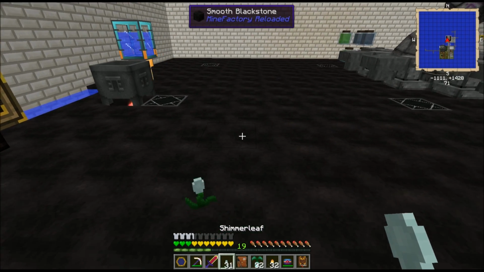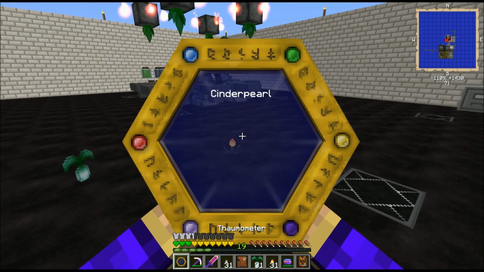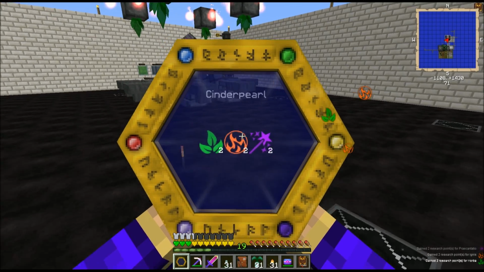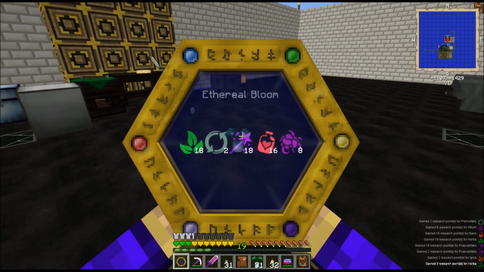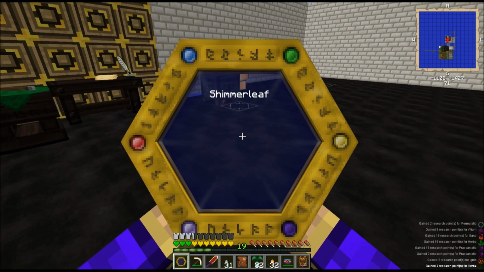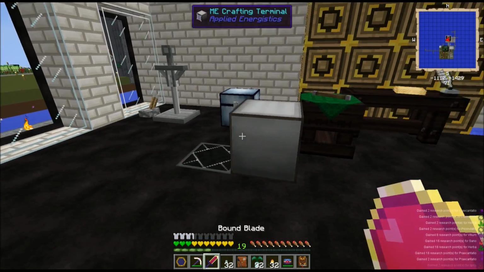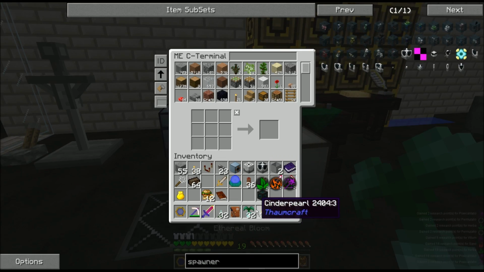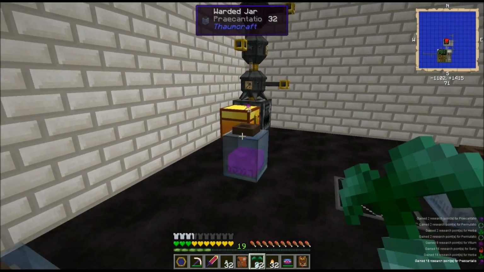The Ethereal Bloom, I don't believe, is used in this version of the pack. It's normally used to remove taint from the world. And you can see that there's a lot of taint and a lot of healing and a lot of magic in that. Really good research. I'm going to put those in my Thaumcraft chest over here. Then we'll check out what's in that reward bag.